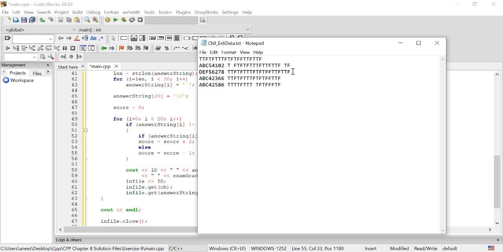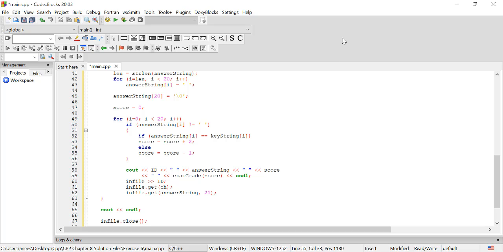So this is sort of what the answer key will look like. Just showing it right there. So you see, these are the blank spaces. You can see that I'm not actually able to click right here. You can hear my mouse click. I'm trying to click, but there are no spaces right there. So we actually have to add those spaces so that it doesn't break the program. Anyways, let's get back to this.